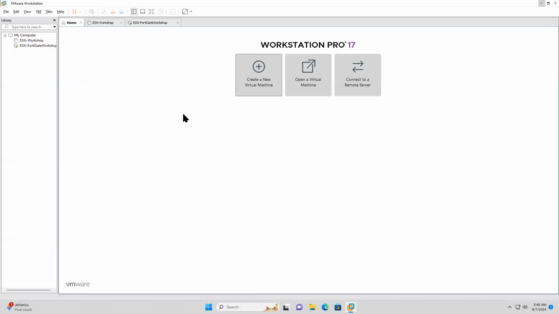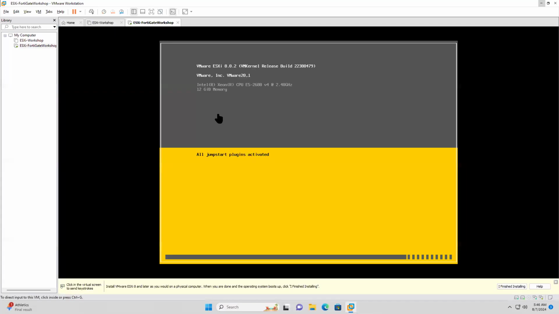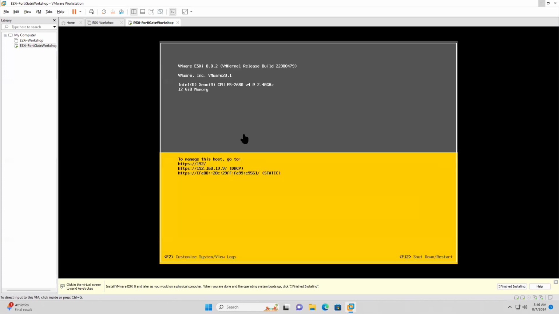But the reason why I have decided to deploy it on the ESXi is because in industry, people deploy firewall on the ESXi host and not on VMware Workstation. So that's the main reason I decided to show you how you can deploy firewall on the ESXi.